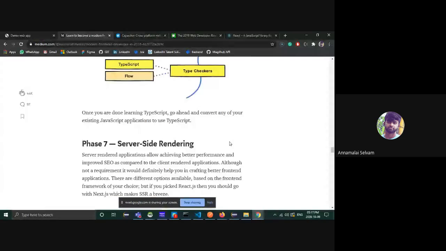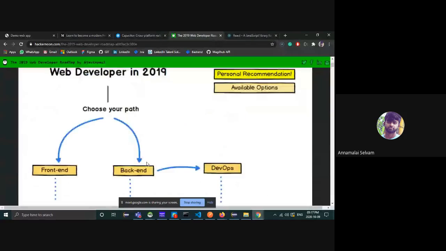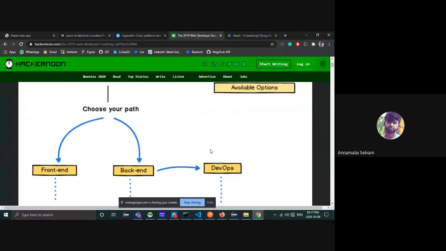I don't have much from here on. This is predominantly for front end developers. So these are the three different paths. You can be a front end developer, or a back end developer, or a DevOps engineer. DevOps, to put it in simple words, is combining every code into one and then deploying it. That's where the DevOps engineer does the job for you. It's up to you. You can choose a front end career or a back end career or a full stack career.